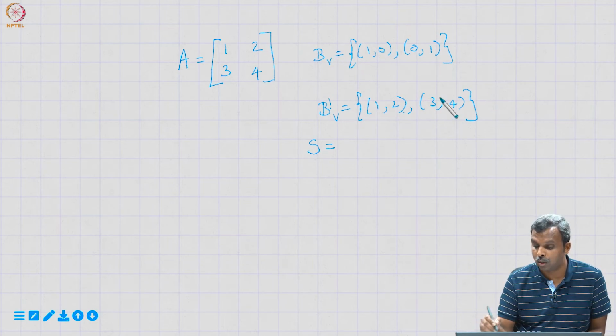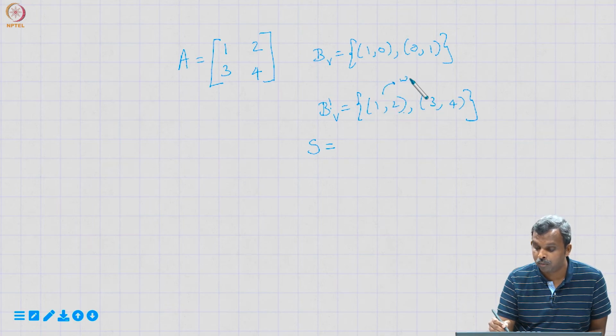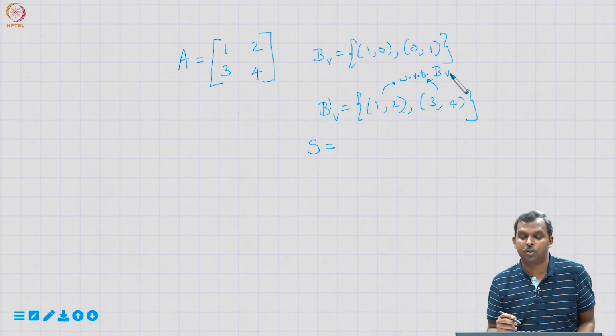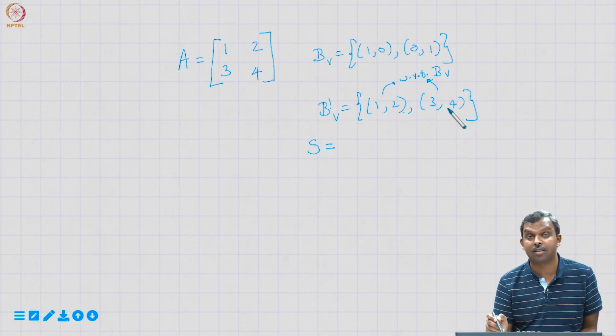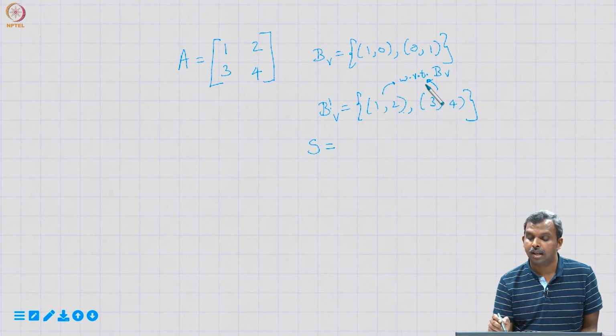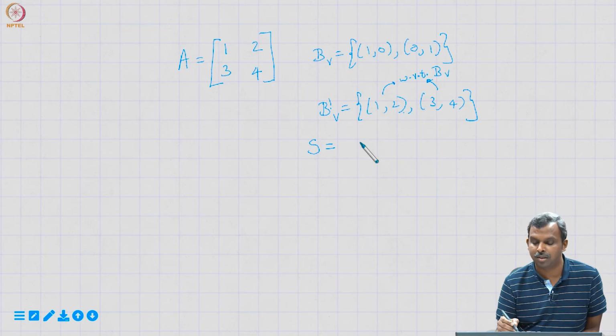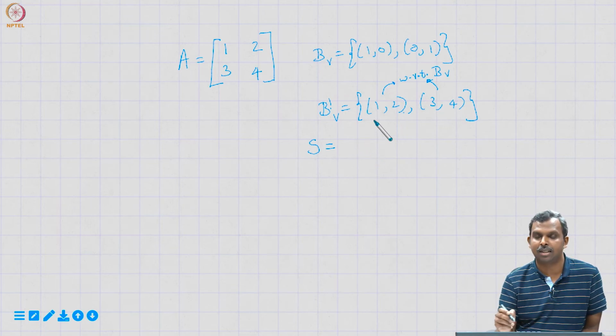Okay, remember this is all with respect to BV. These coordinates are in the original basis that you specified. If this itself is different, you have to change this also. You have to assume that these coordinates are with respect to BV. So that's a tacit assumption. It's not explicitly mentioned usually, but that's what it is.